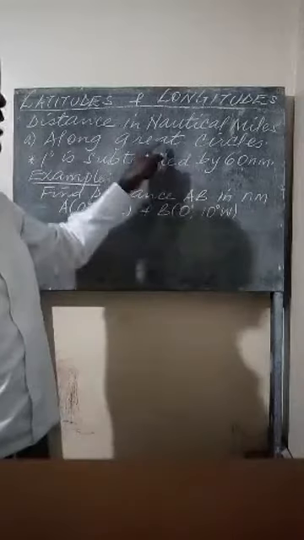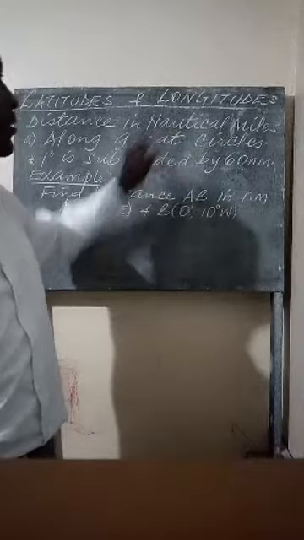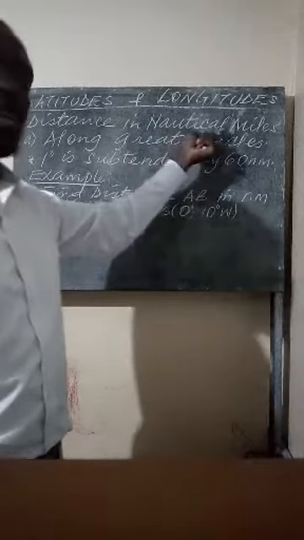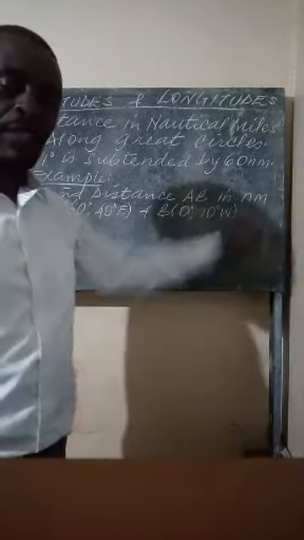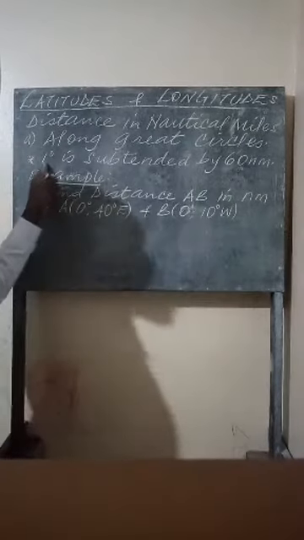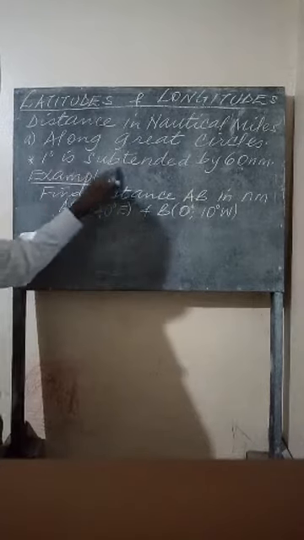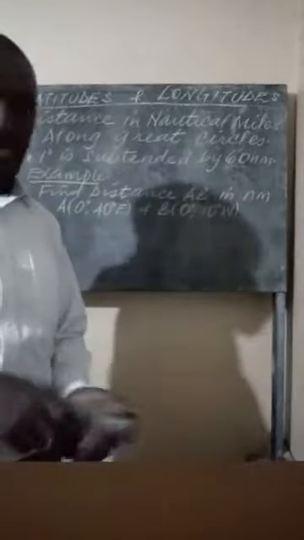So the first one that we dealt with was kilometers. Now we want to see how we go about getting distance in nautical miles, shortly abbreviated as NM. We're going to start with a definition as we introduce nautical miles when we are in great circles, and say that every 1 degree along a great circle is subtended by 60 nautical miles.